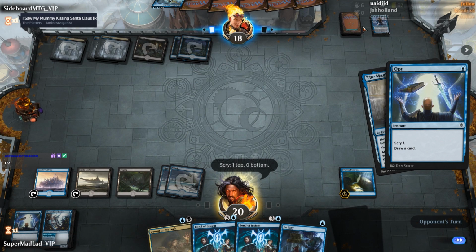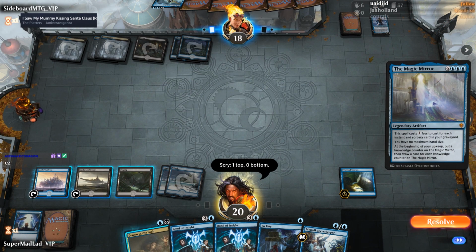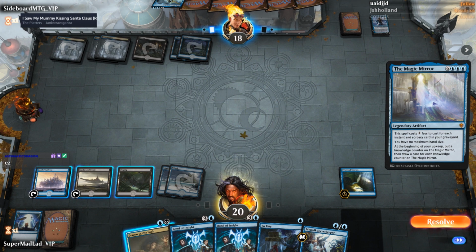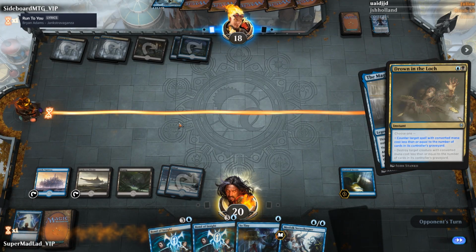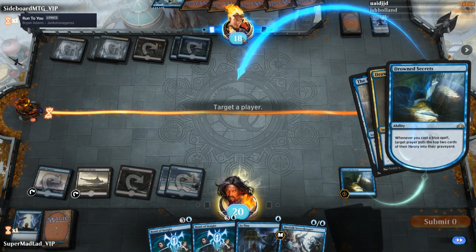That's a sorcery. What the hell is this doing on my... What the hell? Why is that there? Alright. That was a weird inclusion. Alright. Drown in the Loch. Counter that. Now we can counter everything in their deck.